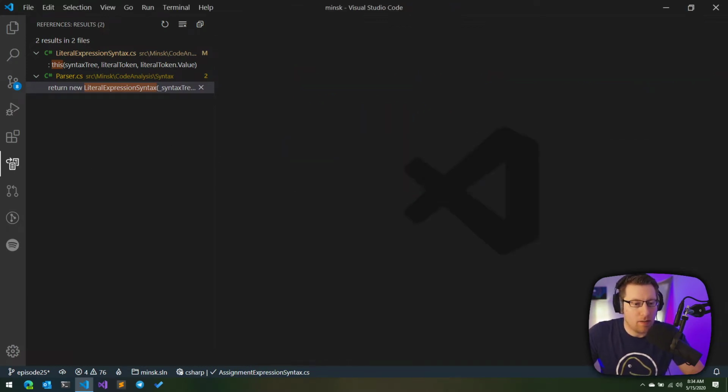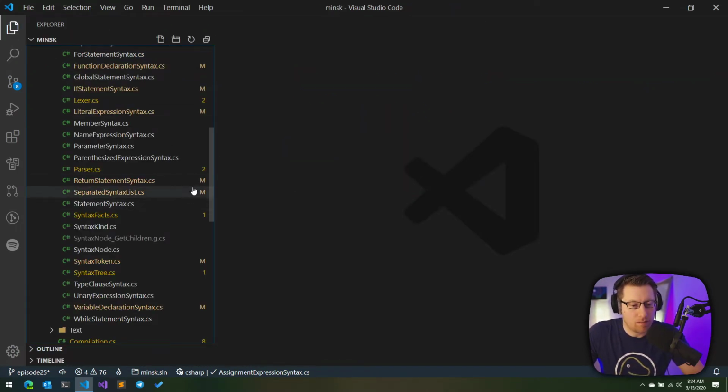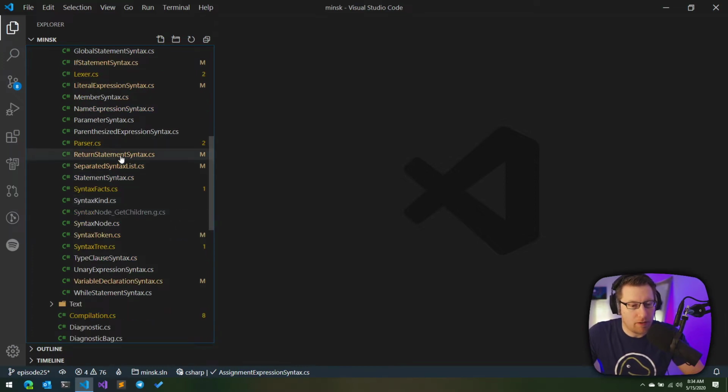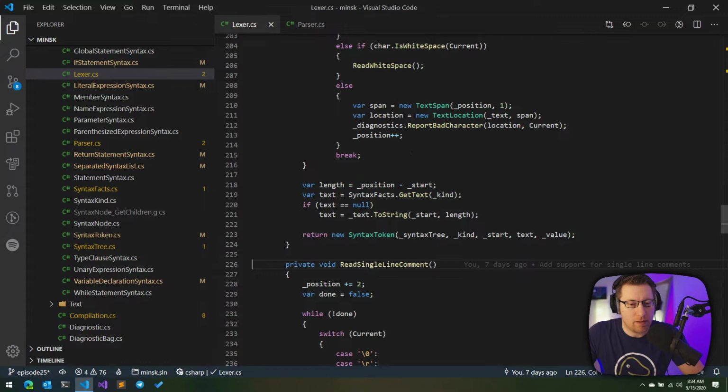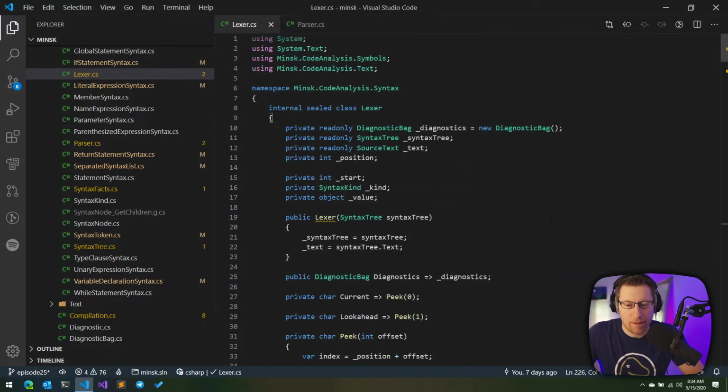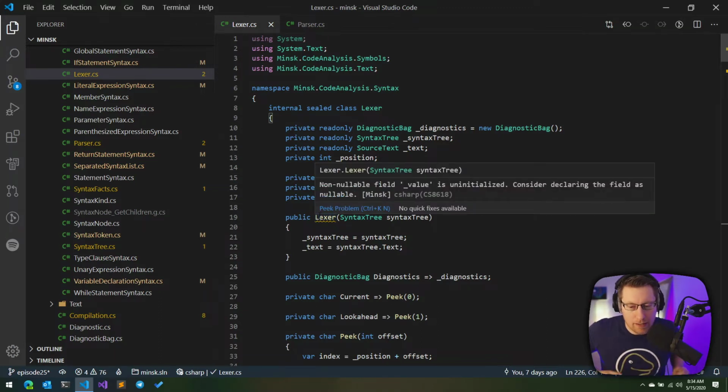So, okay, now that means for syntax nodes, I'm feeling good about myself that I've annotated them correctly. Now let's look at the code that actually does something. So let's start with the lexer. And we're already off to a good start, right? The constructor already gets flagged. Non-nullable field value is uninitialized. Consider declaring the field as nullable.